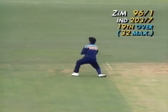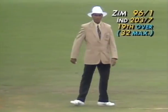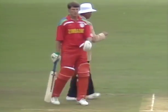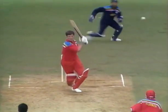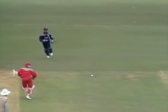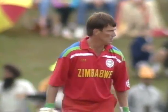Oh, trying to swing it away, but they'll pick up a single anyway. Tell you what, if he got hold of that, it would have plopped into Lake Taupo. I think he would have gone a very long way indeed. Umpire Julius Bulchins from Sri Lanka. Grant Nisbet tells me Lake Taupo's the other way, so it would have had to have gone off the leading edge. Yes, you got that wrong, Henry.